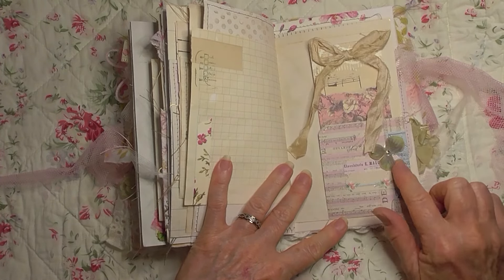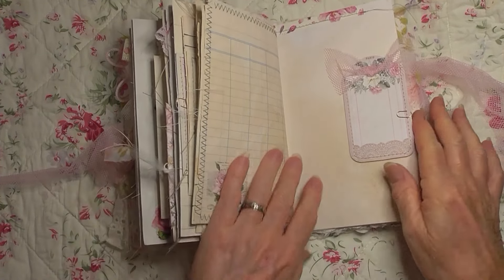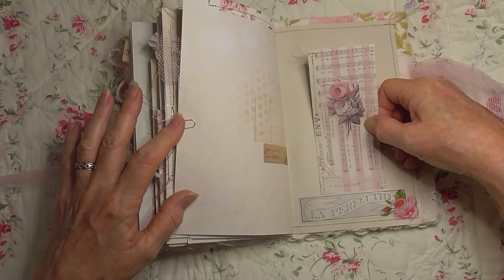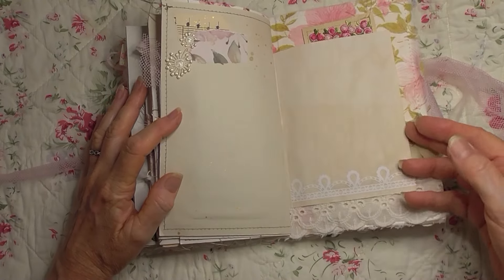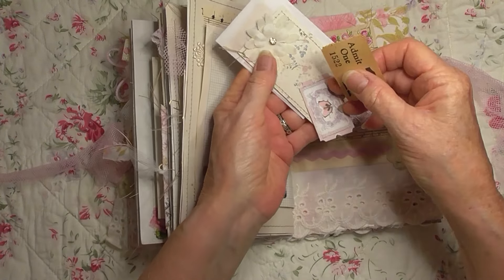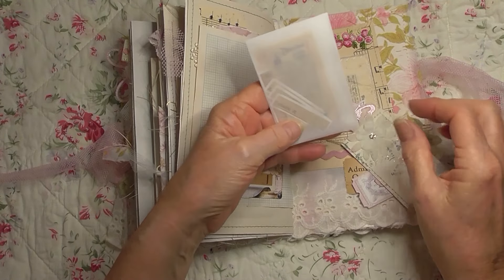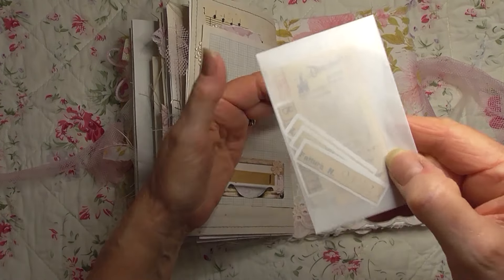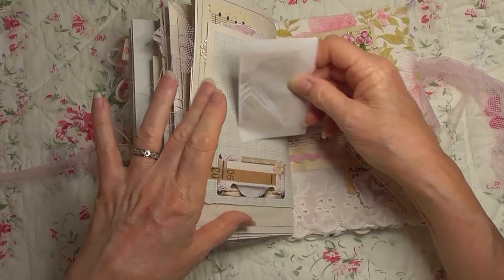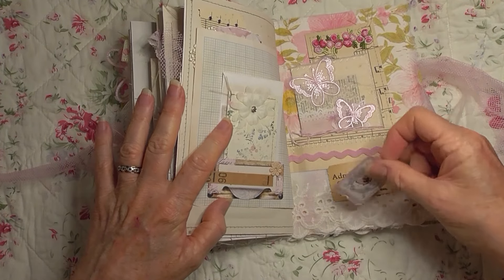A little hydrangea petal with some glitter and collages, another lovely tag using different papers on the back of them, a little die cut — and this one's quite full. Got a little tuck spot here, and we have a vintage ticket, an off-cut from the paper collection, a tag here with some lovely flowers. And then in here I have a little collection of vintage style stickers in this lovely little envelope — a nice little collection to decorate in the journal, or however you would like to use them.